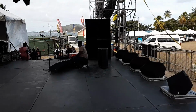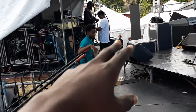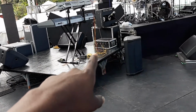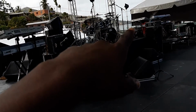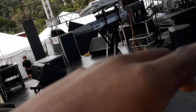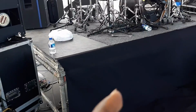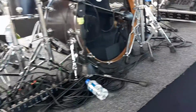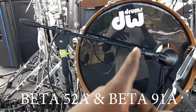Quick tour. There's my tower right here. Have the air rig on the ground there. Everything is around stereo. Kits. Snare and drum mics. We have two in the kick. We have this one, and we have a Beta 91 inside.